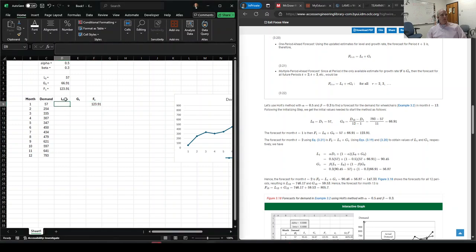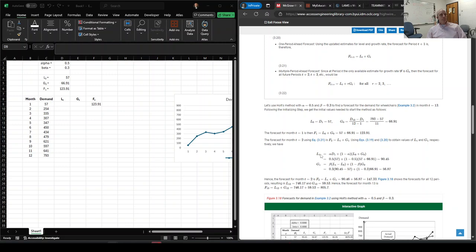So what is the base level demand for month 1? Notice we only have the forecast for month 1, but we don't yet have the base level of month 1. We have the base for month 0, right, previously. What we're trying to do is move forward down this table for forecasts, and each of these forecasts will pull from the previous period's base level demand and the growth. And here's the formulas for these.